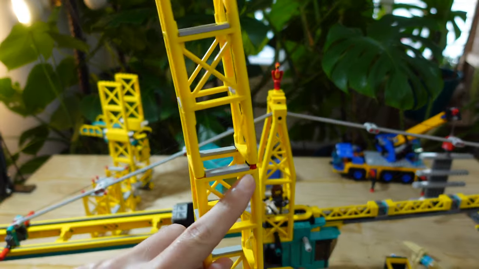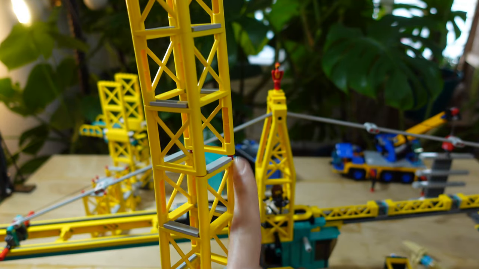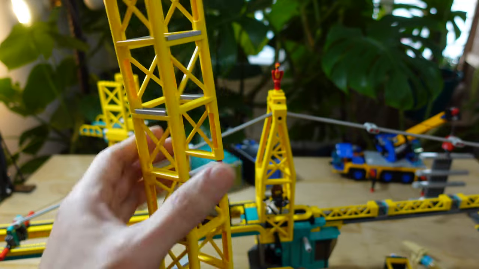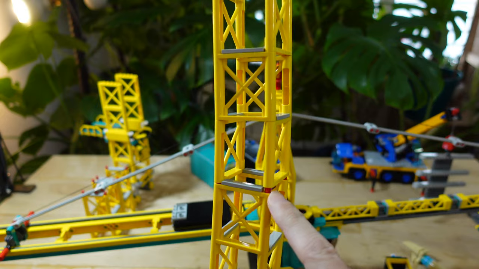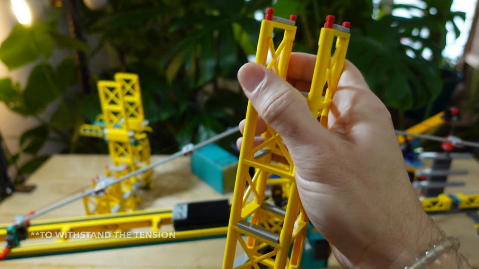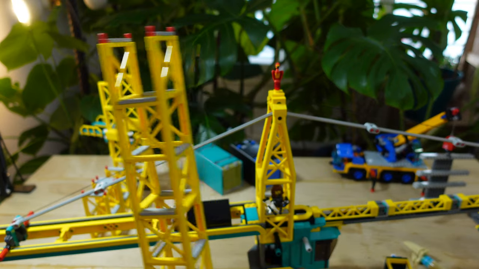And it really makes me wish that Lego had made it so that these truss pieces would allow a much longer Technic axle to go a lot further through them rather than these tiny little red cross axles. But even then, it still needs a lot of friction to hold things in tension. And so that's the major drawback to the Lego tower cranes made with these truss pieces.